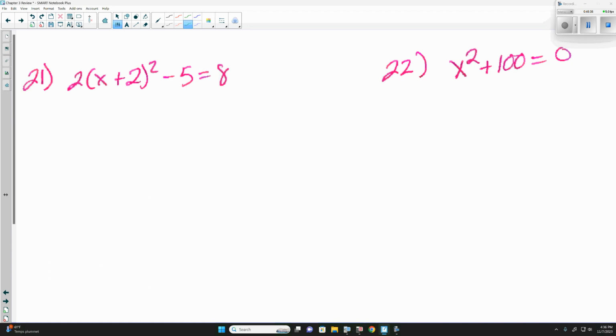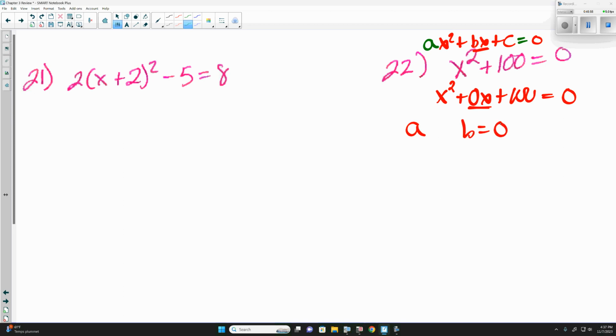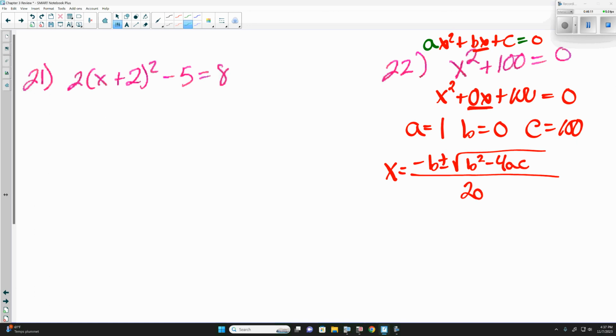I'm going to show you another method we could do this. We could use the quadratic formula on it. And if you're wondering where I got the 0x, well, that is our middle term, b, because again, it's coming back to our ax squared plus bx plus c. Since this bx is missing, it just means the value of b in this case is 0, or we can look at it as 0x. A, the number in front of x squared, is 1. So if we plug this into the quadratic formula, negative b plus or minus the square root of b squared minus 4ac all over 2a.